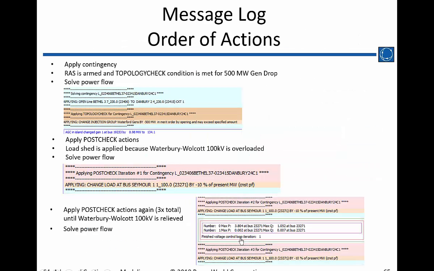Okay, we looked at what actually occurred. We can also examine our message log to see what happened when it starts the contingency. It opens the line from Bethel to Danbury because that's part of the main contingency definition. And then it does these different remedial actions as needed. The first one drops some generation at Waterford, and then it has to go through a process of finding the makeup power, and then it goes through the other remedial action schemes. So cycling through the persistent load drop action is shown here.